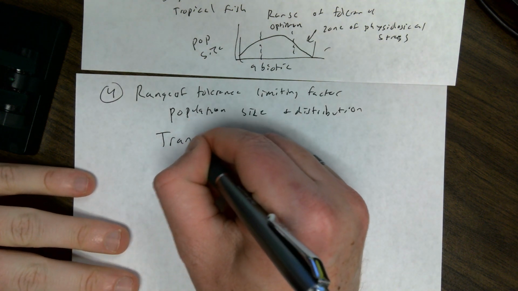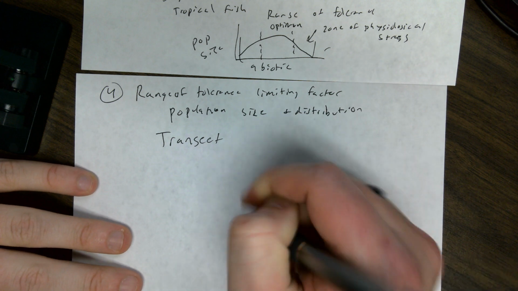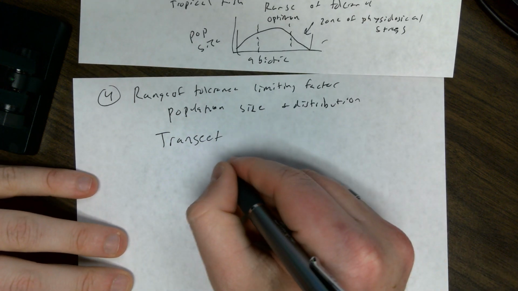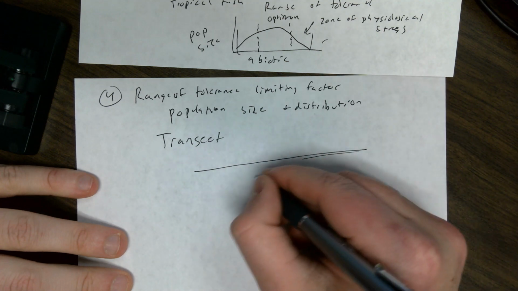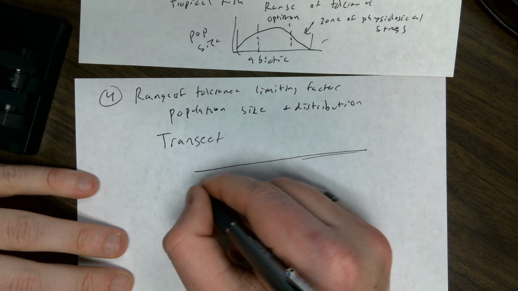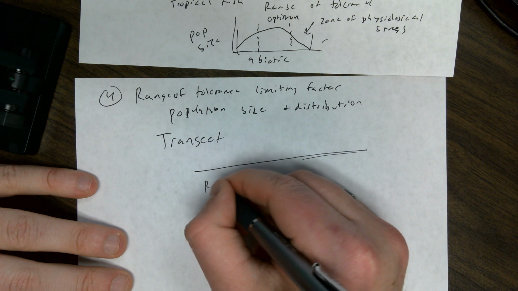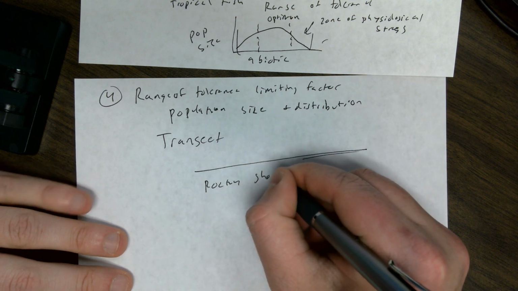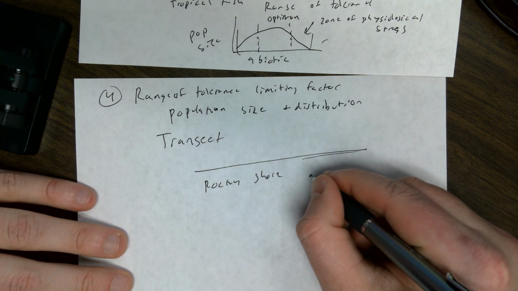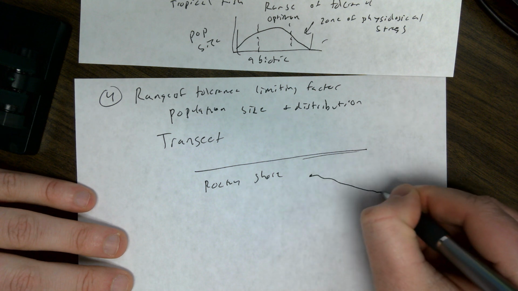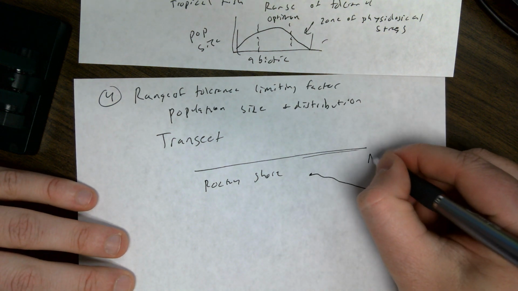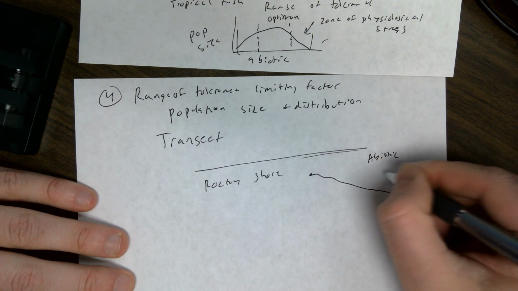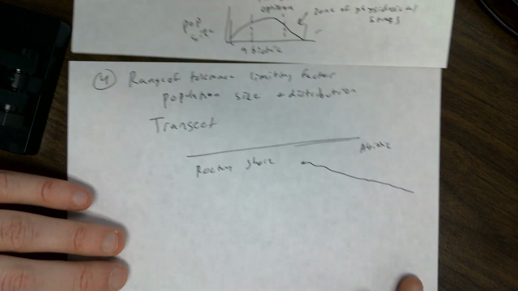So remember, a transect is different from the random quadrats. Our transect is where you are going in a line where an abiotic factor is changing. A really common example is the rocky shore. When you start right at the high tide mark and go down to the low tide mark, one of the things that changes is an abiotic factor, right? Temperature would change, the water level would change, etc.